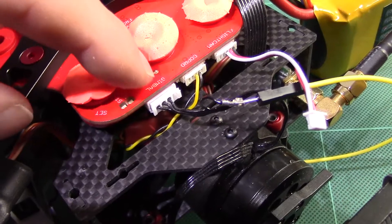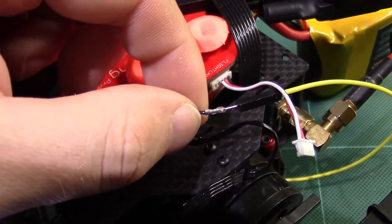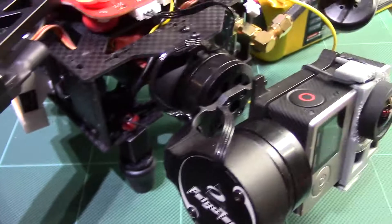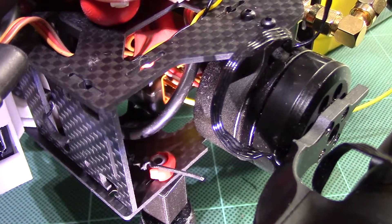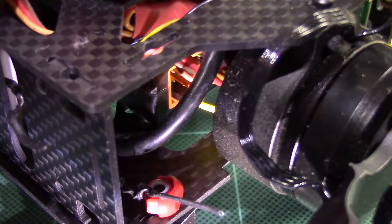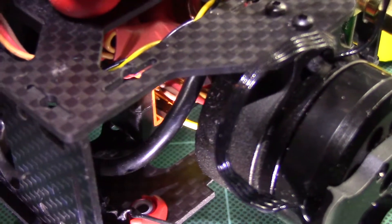It's the fourth pin — the last one on the right as you're looking at the Zygong face on. You take that out, and then you need to run that wire to the front of the NASA, not the back. At the front of the NASA there are M1 to M4 ports, but there's also F1 and F2. You want to put it in the bottom connector of F2 — that's the signal connector. It's the furthest pins on the left-hand side looking forward at the NASA. You don't need to worry about voltage or ground; that's all handled through the existing connector. You just need that signal wire.